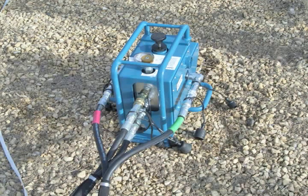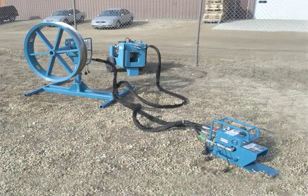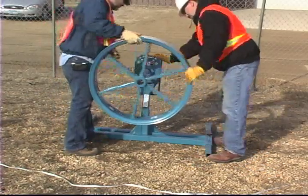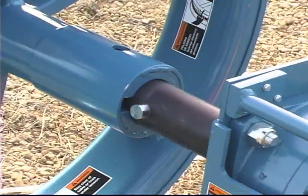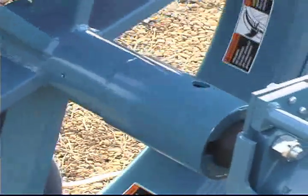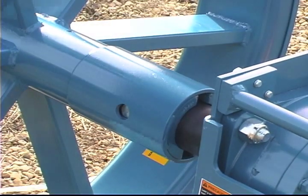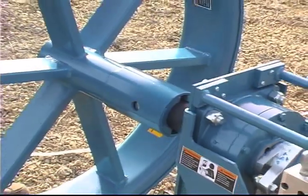Position the foot control and attach the capstan. The foot control valve assembly controls the speed and direction of rotation of the capstan. The further the foot pedal is pushed down, the faster the puller turns. Position the foot control valve at least three to four feet from the capstan's feet offside, in the best possible location for safety and proper operation. Attach the capstan to the puller's shaft by aligning the capstan slots with the shaft's pins. Push the capstan onto the shaft until it stops, then rotate clockwise until it stops. Pull outward to lock the capstan into position. Make sure the shaft locking pins are visible through the holes in the capstan hub.